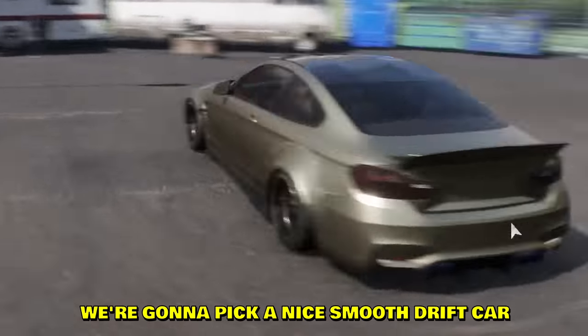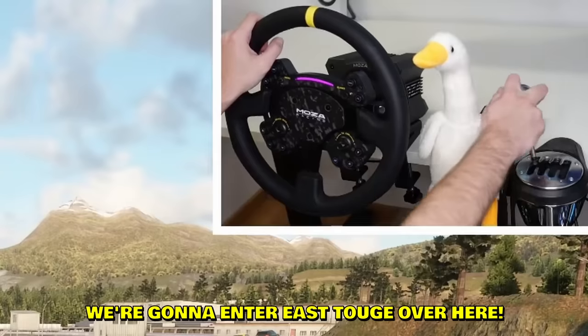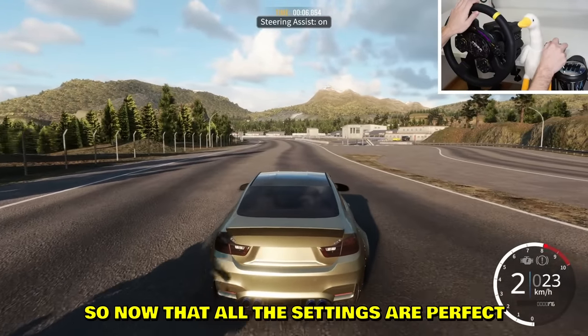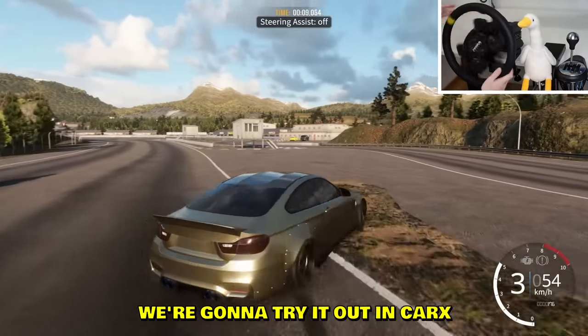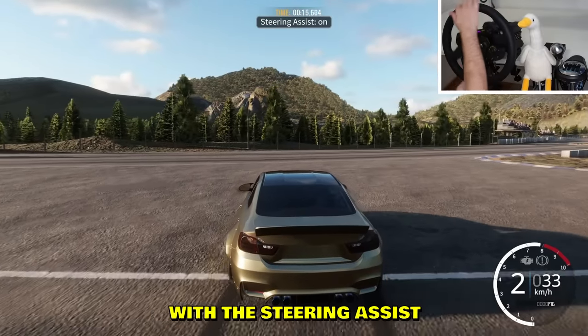We're gonna pick a nice smooth drift car. We're gonna go with Loki 4M, for example. We're gonna enter East Tokyo over here. So now that all the settings are perfect on the wheel, we're gonna try it out in CarX and it just goes nuts over here. There is something wrong with the steering assist.